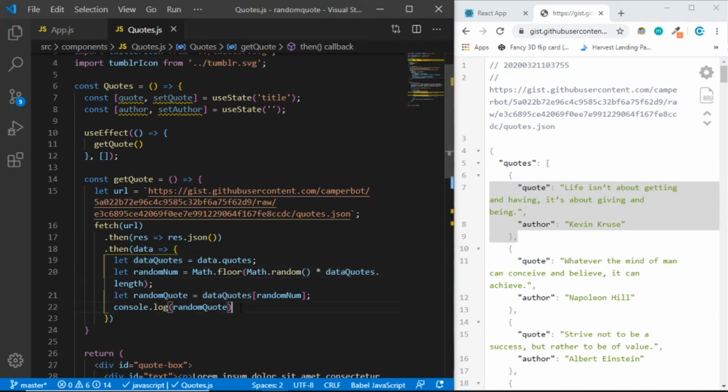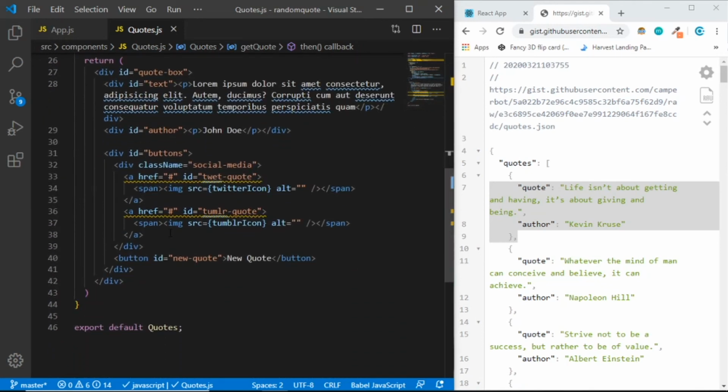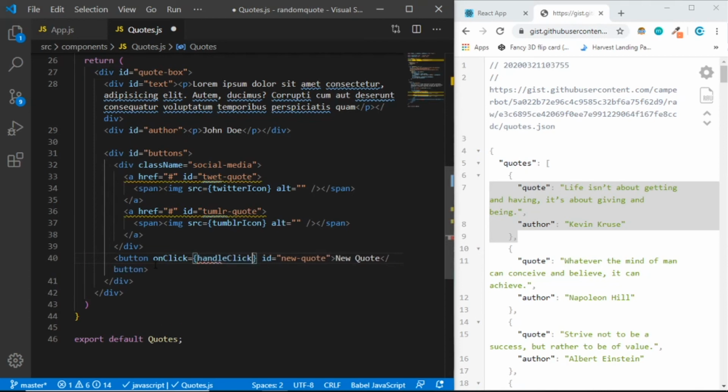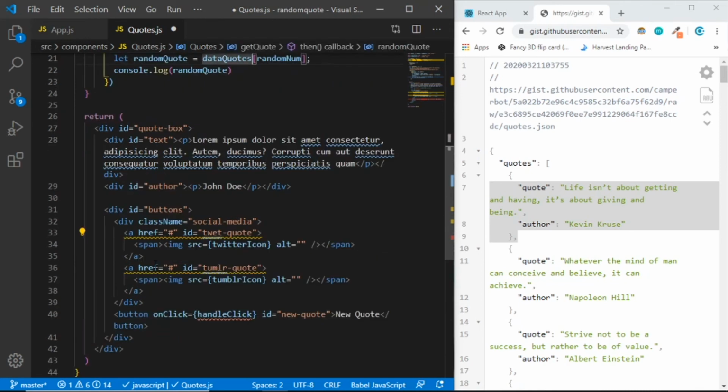So yeah, we need to get a random quote every time the user clicks the button in here, so we need to say onClick. What happens on click should be equal to just handleClick, and let's create a variable called handleClick.